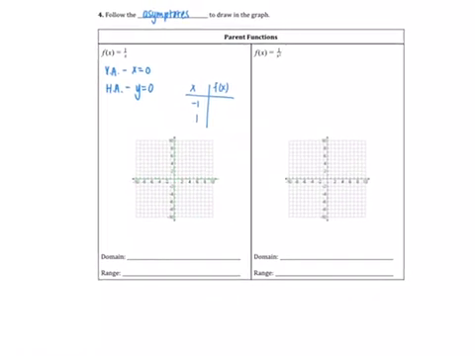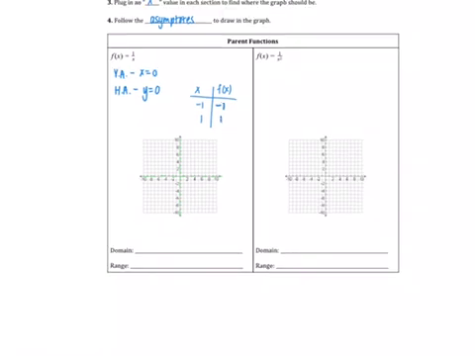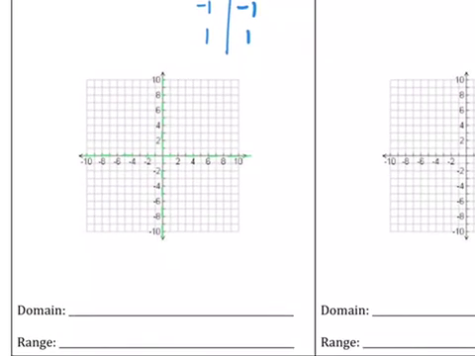So when I look at this, if I were to take -1 and plug it in for the x, I'd get 1 divided by -1, which would just be -1. If I took 1 and plugged it in for x in the f of x function, it would be 1 divided by 1, which is just 1. So my 2 points are -1, -1, and then +1, +1. And then that last step is just to draw in the graph along the asymptote.